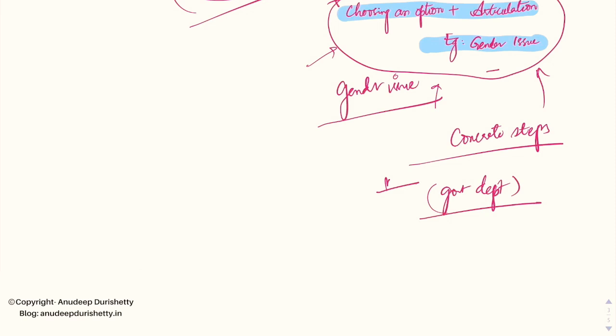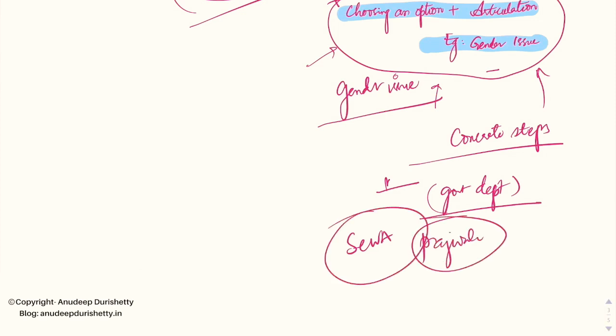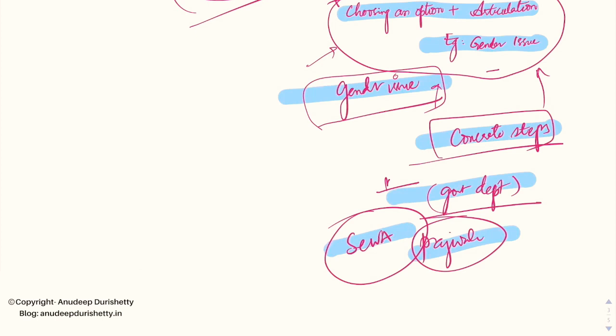And also you can quote successful examples such as the Seva model or Prajwala, etc., which are real life examples that showcase the success stories. These can be used to back your case study. With this, you will ensure that your case study is practical, implementable and holistic. Now let's go through one case study example.